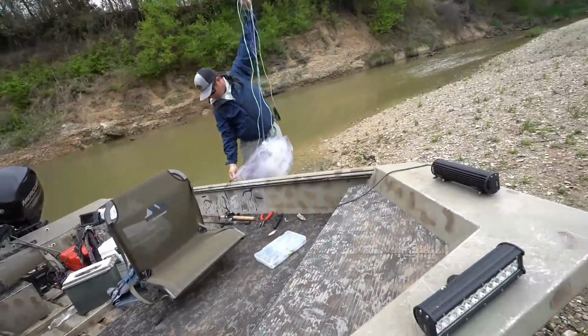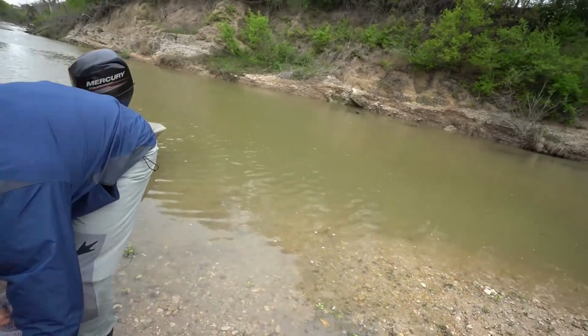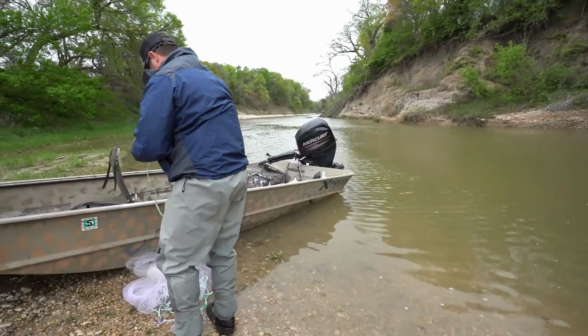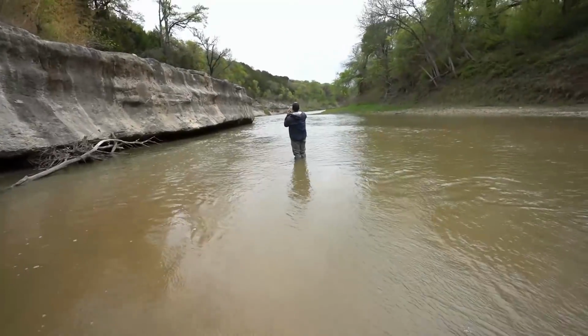Look, we are moving spots. That hybrid that he caught was not a keeper, so we're gonna try to move down and try to get into some more fish. They're not biting here like we really want them to, so we'll see you at the next spot. We're at the new spot.